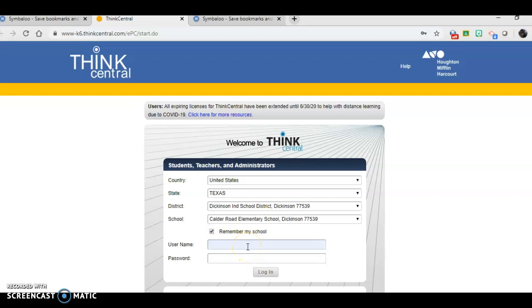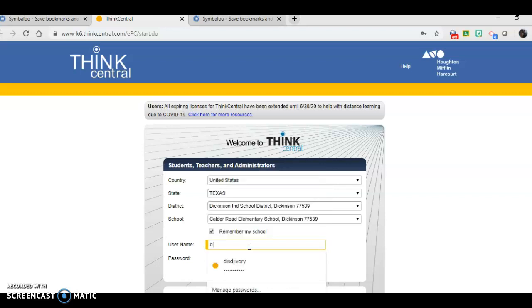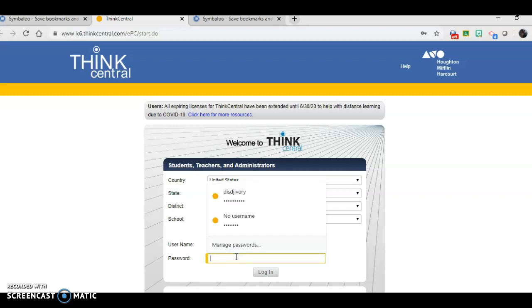That's the easy part. So here is your username. Your username is very peculiar, so you have to make sure that when you type in the first 4 characters that you're using your lowercase letters. So we're going to type in a lowercase DISD, and we're going to type in your lunch number, 105744. That's not your lunch number, but that's an example.